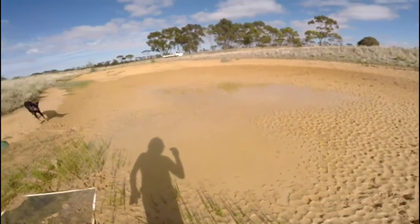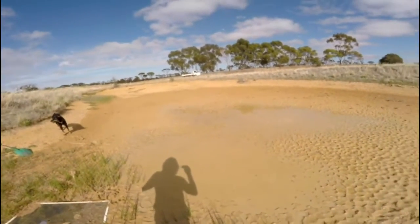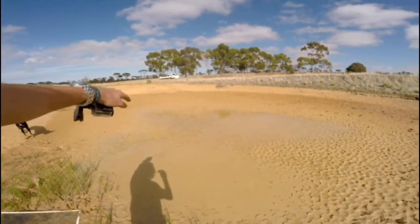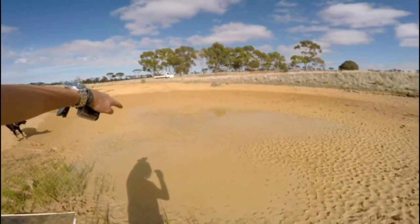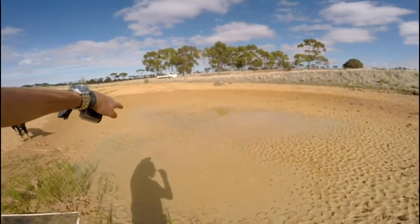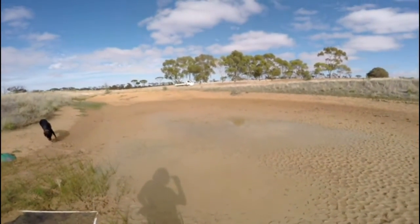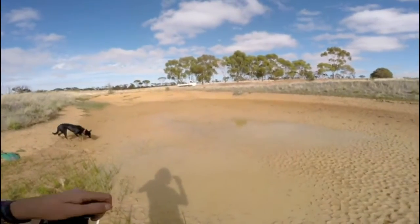And also, what we're going to try and do, guys, is dig a little trench over that way, and we're going to try and drain this water out, and the trench is going to go into a big bucket, hopefully fill up with water, and we'll leave the bucket there for when this happens again.